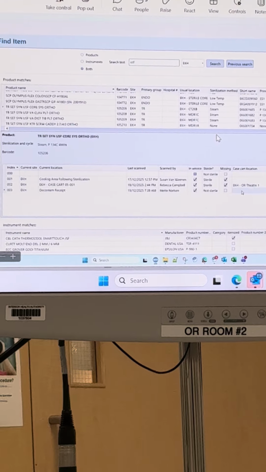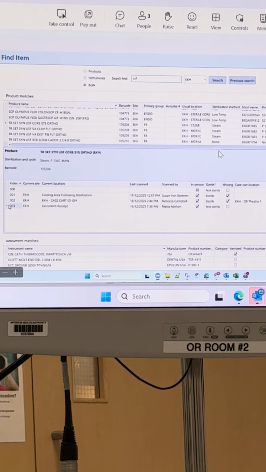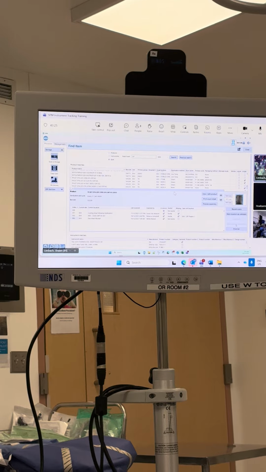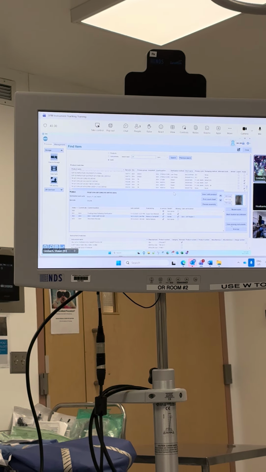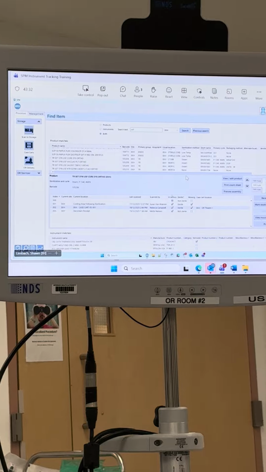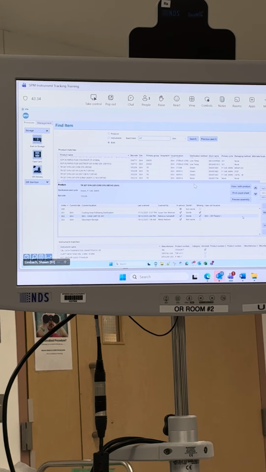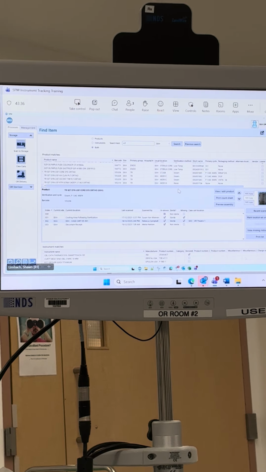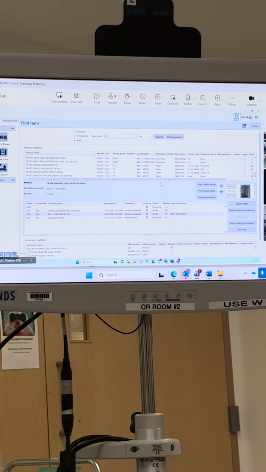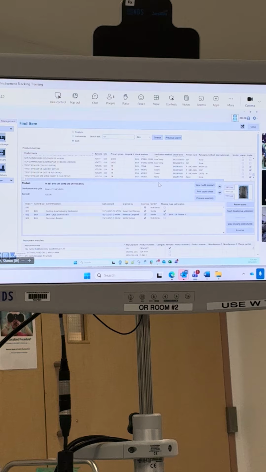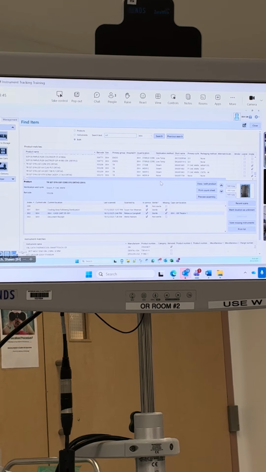So if I highlight this row that didn't have the missing instruments, this view missing instruments button doesn't highlight. You have to highlight the row, and then that opens up. So there are 2 clues. There's a checkbox, but also if you highlight, you can see this button. Anything else? We can come back to it.